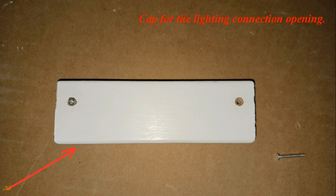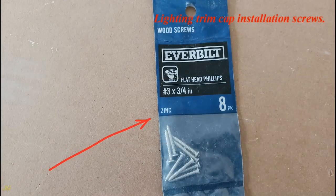Cap for the lighting connection opening. Lighting trim cap installation screws.